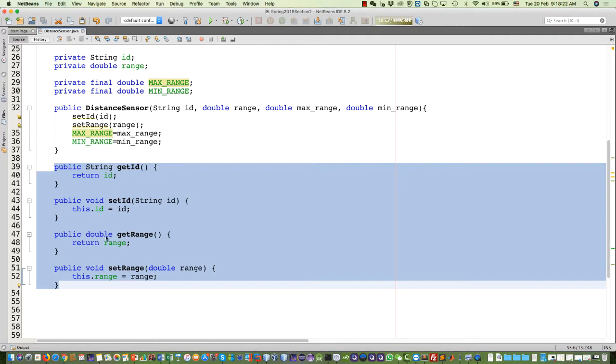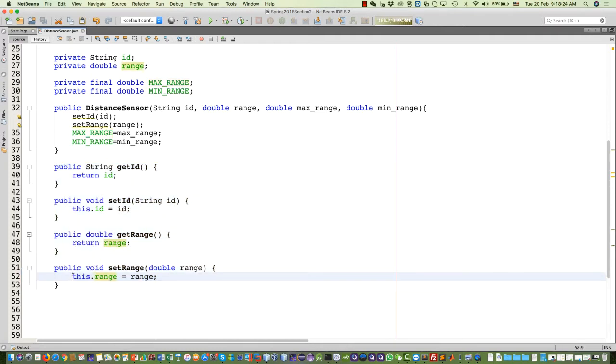So here, of course, for the range we need to do what? Data validation here.